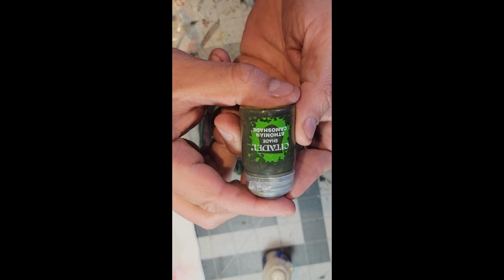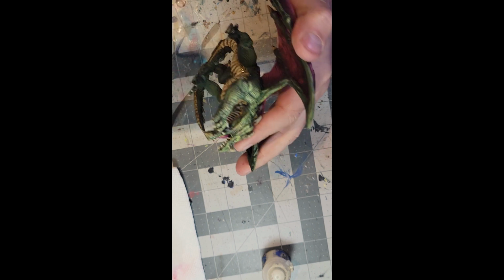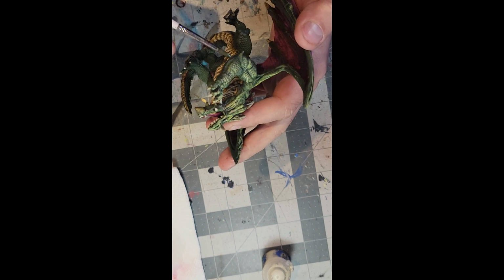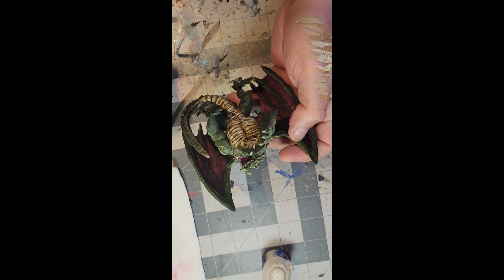With a Tuskan Camo shade, also from Citadel, I'm gonna repeat the last step, this time to blend the green and the bone color on his belly. And remember to apply one coat of green, and with a clean brush, blend the transition.